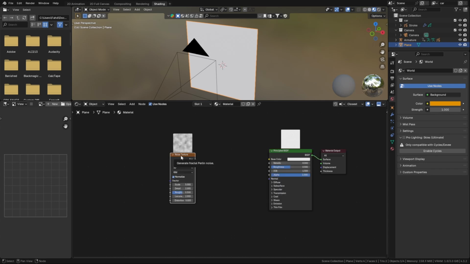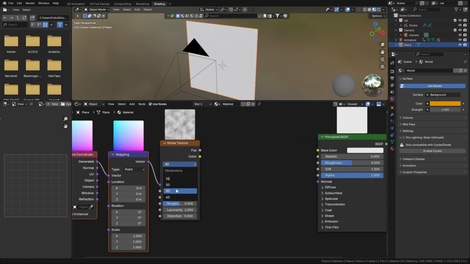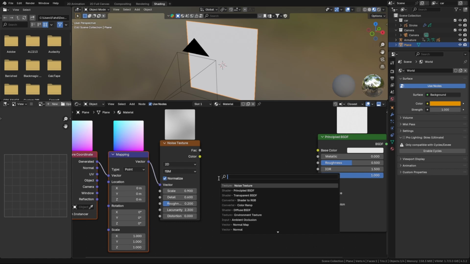And if you have Node Wrangler installed, you can press Ctrl T. So let's modify the noise texture, create a 2D noise, and set scale to 0.9, detail to 0.6, roughness to about 0.2, and lastly to 2.3.